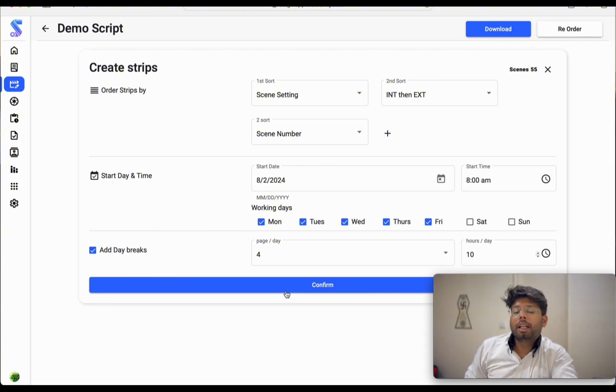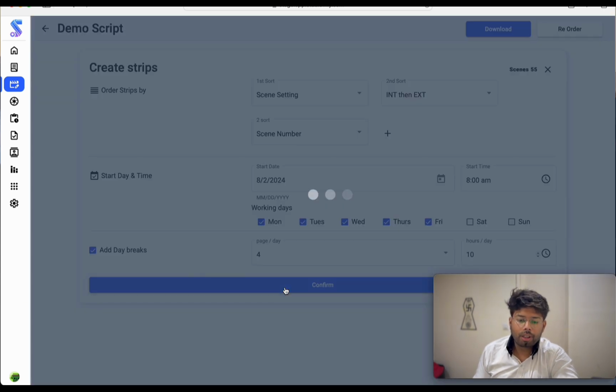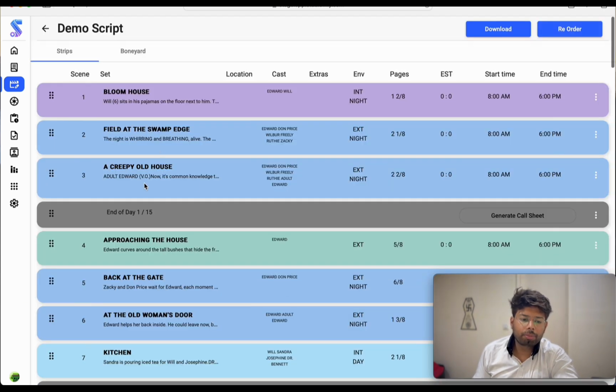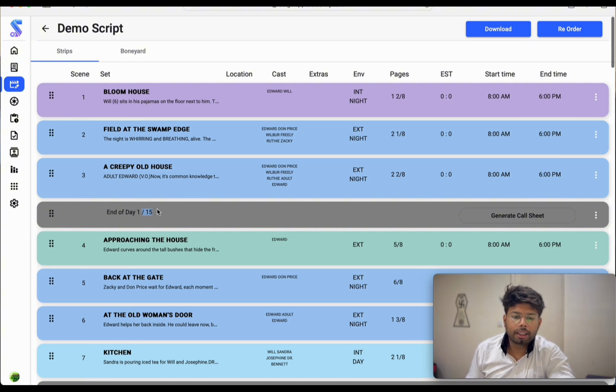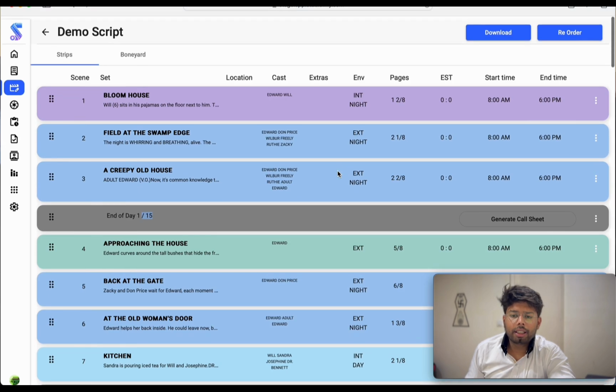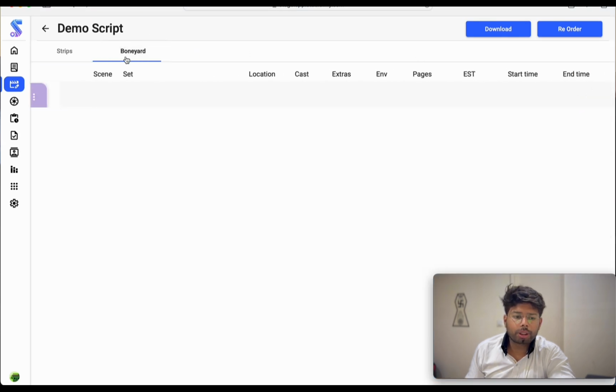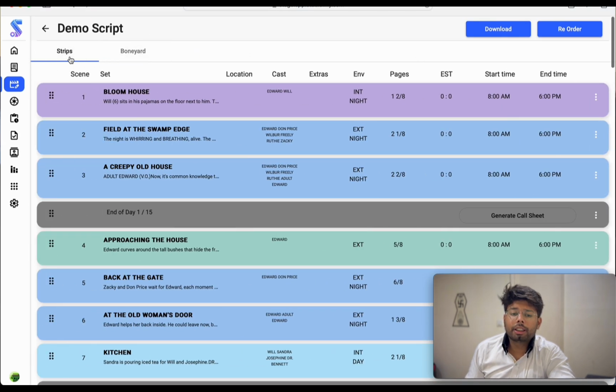It means that I will only consider day one when I have shot the 4 pages of the script, and when I click confirm, it will tell that this is 15 days of shooting and which contains day one, and it contains cast, location, each and everything. And then they have their boneyard option where you can move certain schedules to the boneyard if you think they're not required.